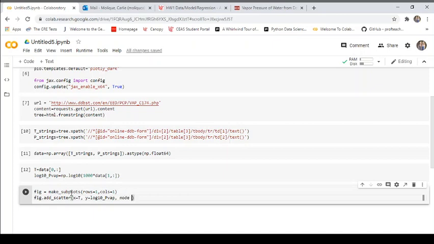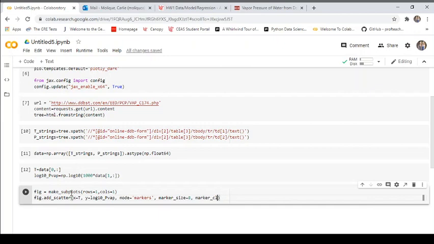And then we want the data to show up in markers. So we do mode equals 'markers'. And we define the marker size equals 8.